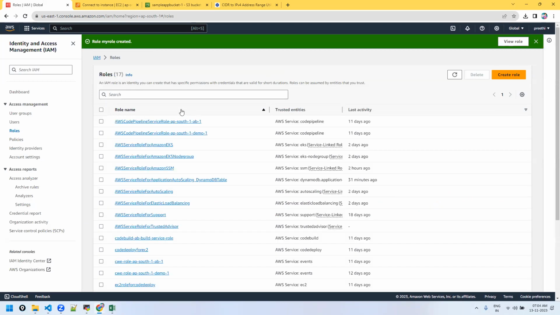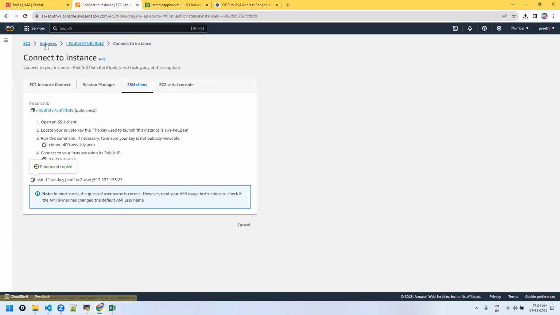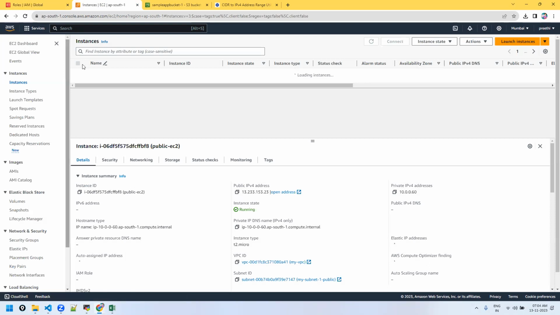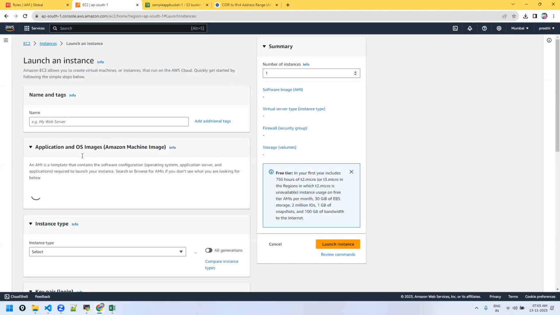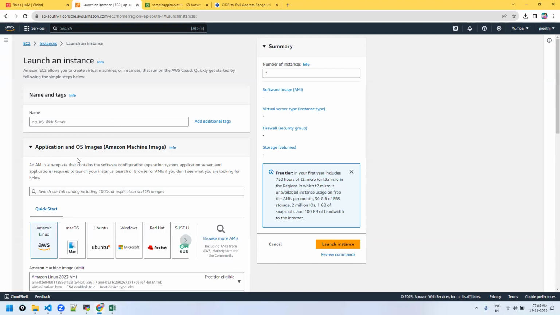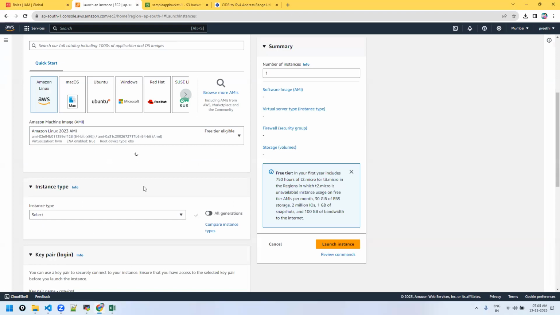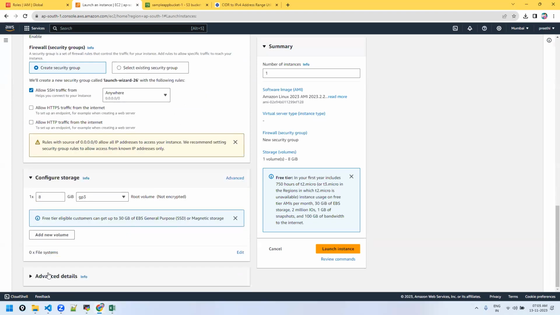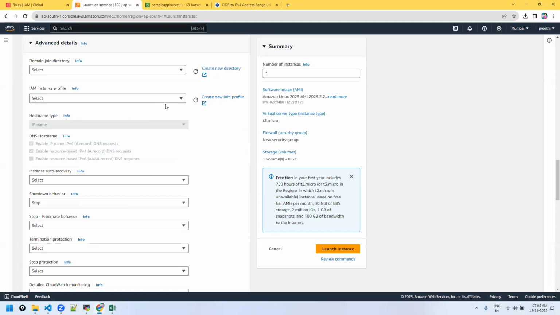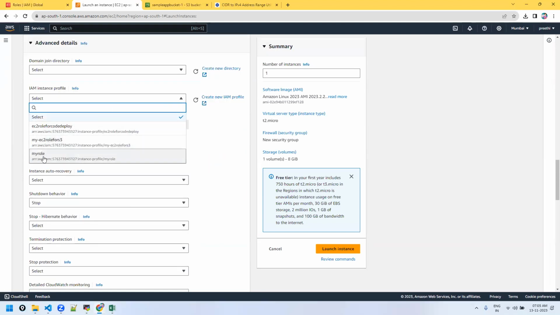It's creating the role. Now what you have to do is attach this role to this instance. This is the instance. How do you attach the role actually? Whenever you create an instance, you can attach the role this way. Whenever you create the instance, if you go to advanced, here in instance profile you have to choose the role.